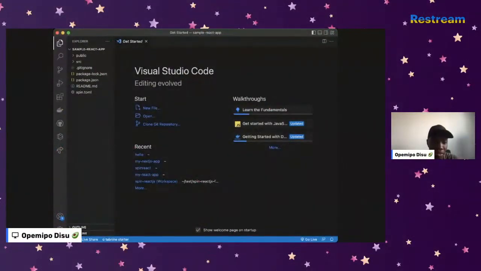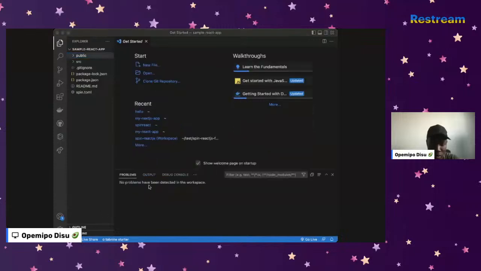Now we can see this. From here we can see everything is in React. Firstly, I think we run the npm install command. When we run npm install, let's see what we can do with this.